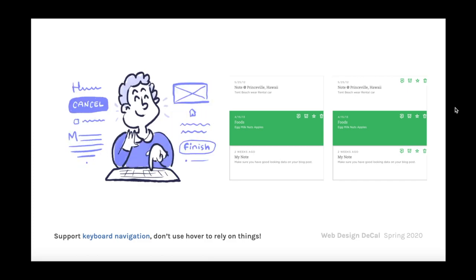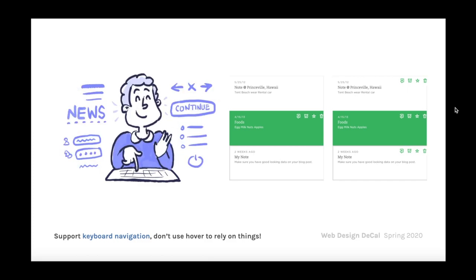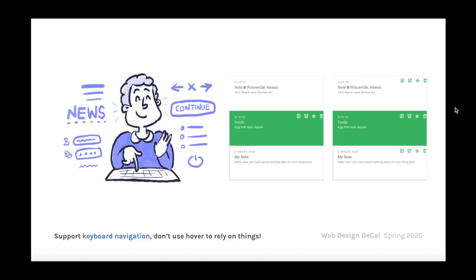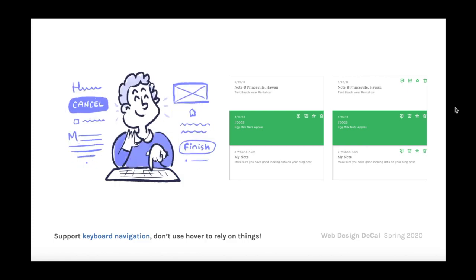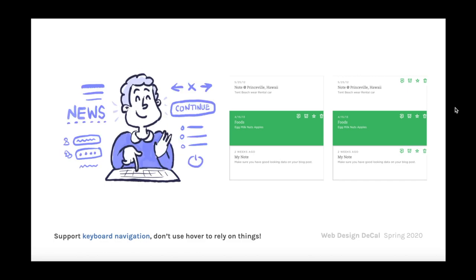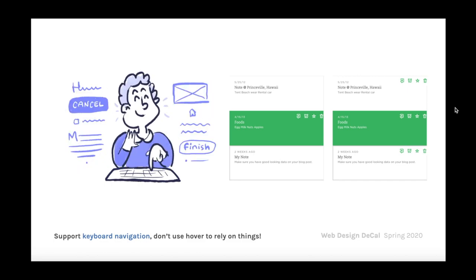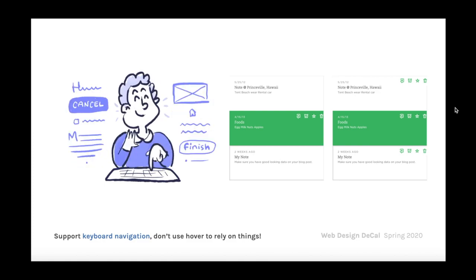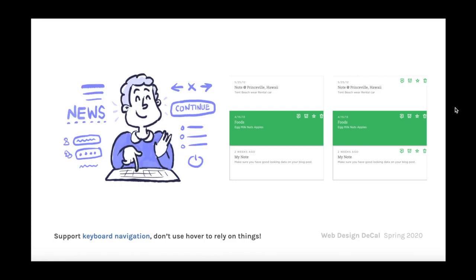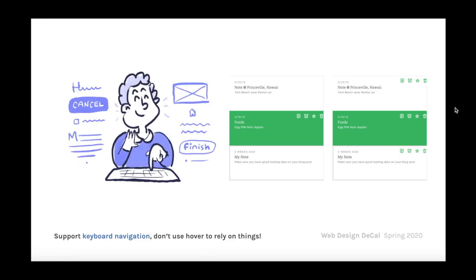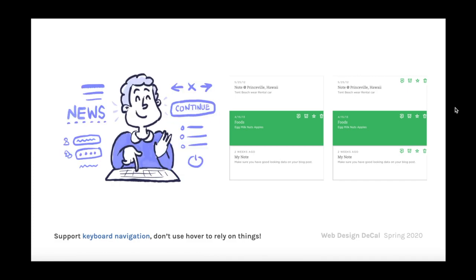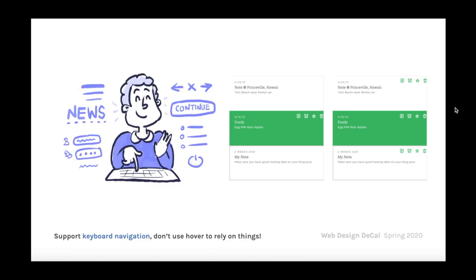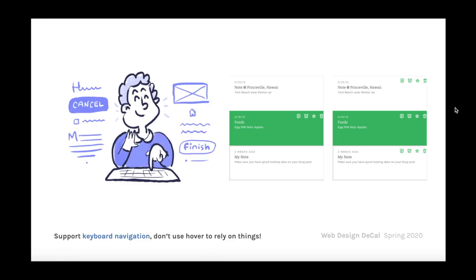When you navigate through a page, also keep in mind that the order of the interactive elements is essential. The navigation must be logical and intuitive, so when you press tab, it should generally follow the normal visual flow of the page. For example, it should go from left to right and top to bottom, and when you press tab continuously, it should go from the header to the main navigation and whatever buttons you have in your content, and then finally your footer links. One thing you could do is test your website by pressing tab yourself and seeing where those different tab presses take you on the page.